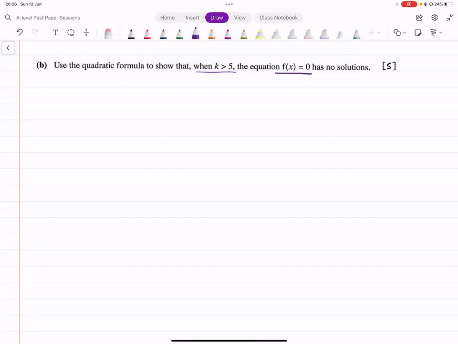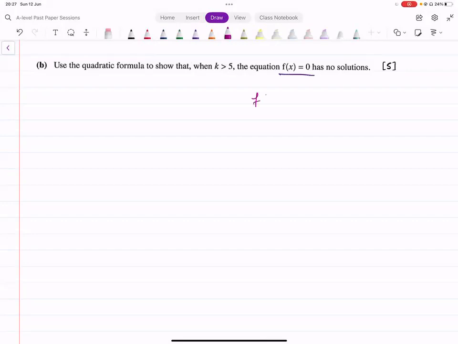All right. Now, it's not really apparent what exactly it means, or what method we should use for this. However, what we can do is just follow the instruction that says use the quadratic formula. So let's try to do that, and hopefully we will get some idea from that. Okay, so let's start doing this. It says this equation f of x equals 0.